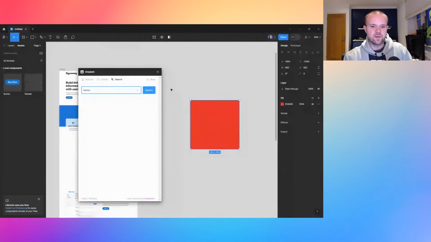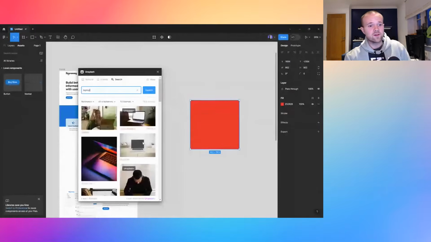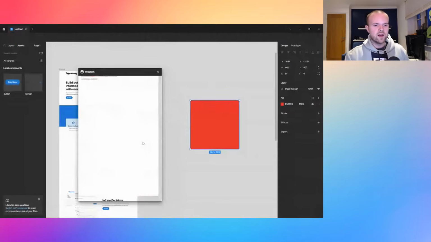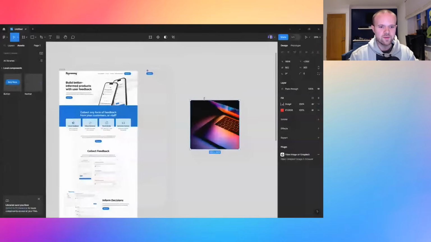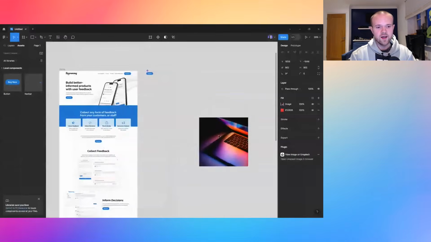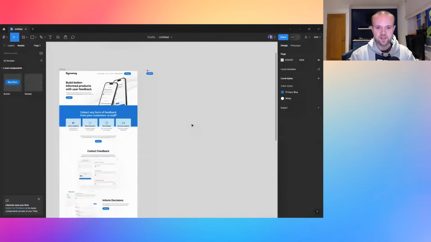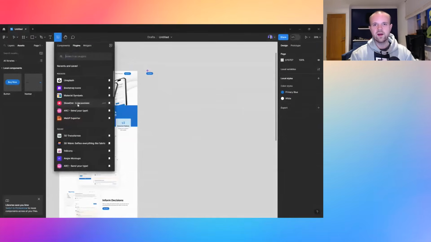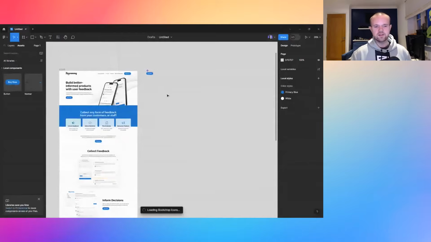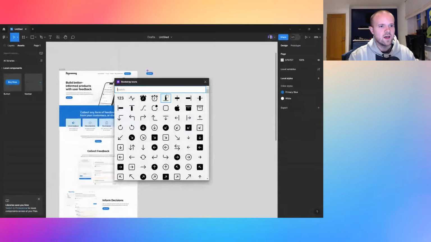And this is the first time I'm showing you what a plugin looks like. In all honesty, they look different every single time. They're custom built. So we can type in, let's say, laptop. And now we've got hundreds of images from really talented photographers available to us for free. Once you've got something selected, make sure you've got a frame selected, just click on it and it will perfectly fill that frame. It's really great. That's just an example of how plugins can come in handy with Figma. You can build out a wireframe of a website and then use Unsplash to just drop pictures into those slots. It's so handy, really easy to use.